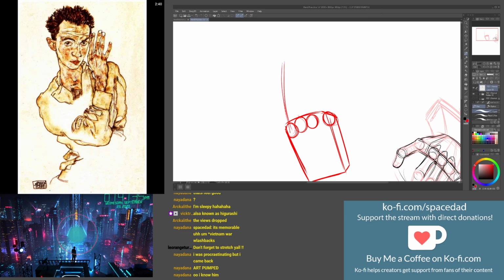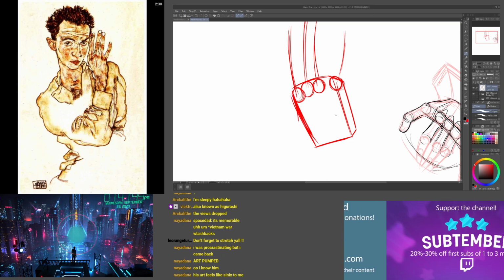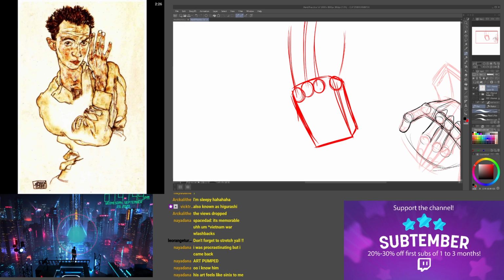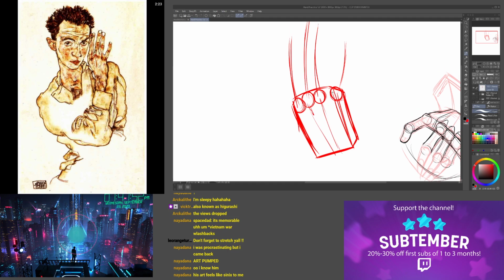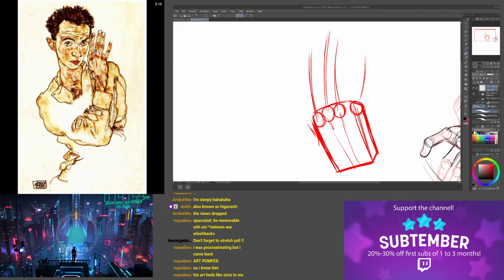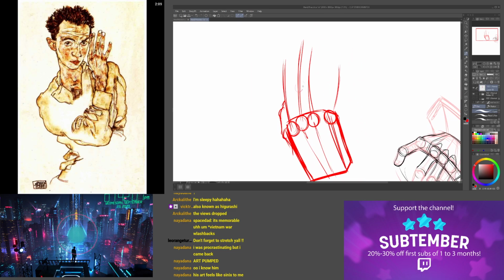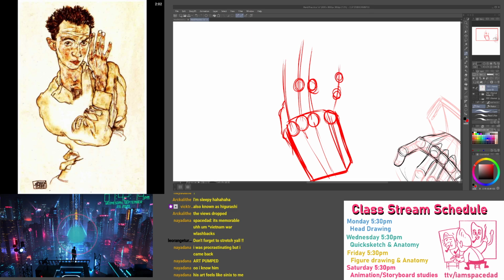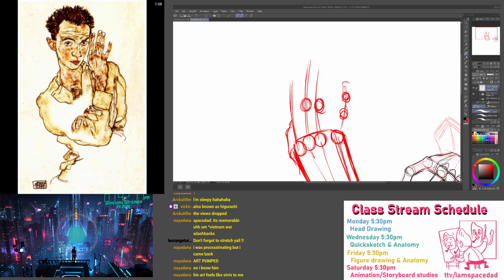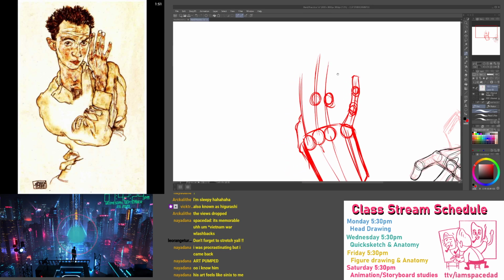Egon Schiele, you know him? Yeah, he's a fantastic German expressionist painter from like the 1930s and 20s. His work has this kind of beautiful, ugly quality to it. All the gangliness of human existential pain and anguish of just being alive is kind of present in his work, I just want to say.